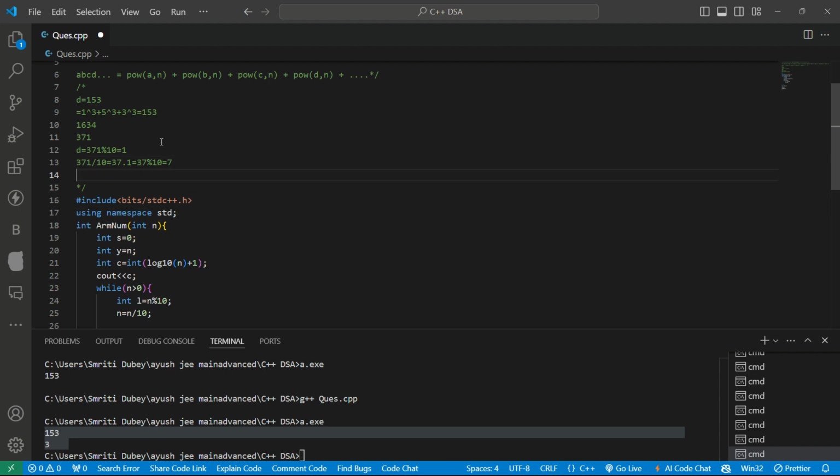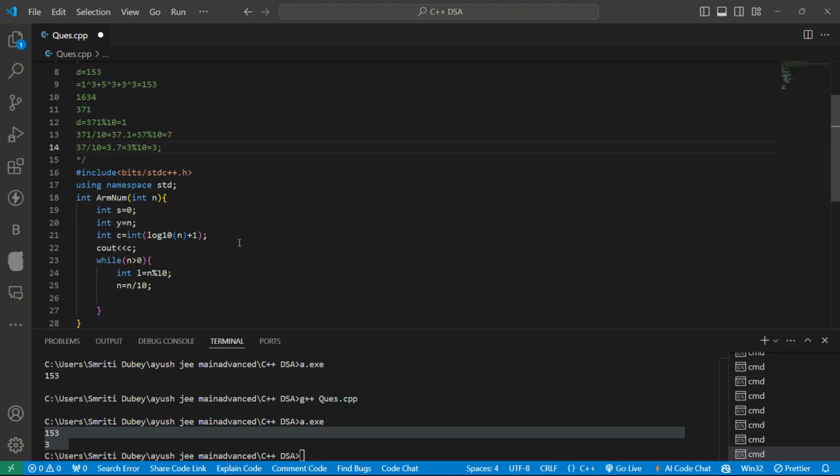And now 37 divided by 10 gives us 3.7. Since we have an integer data type, it gives us 3, and after that 3 modulo 10 is 3, and that's all. We extract the digits from the number. So now this is a very simple logic.